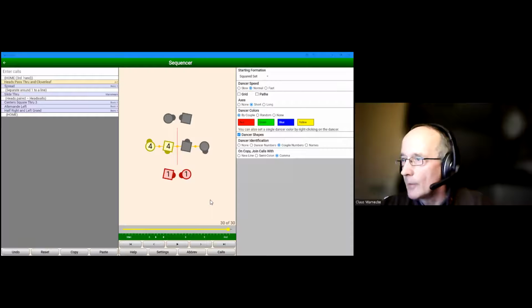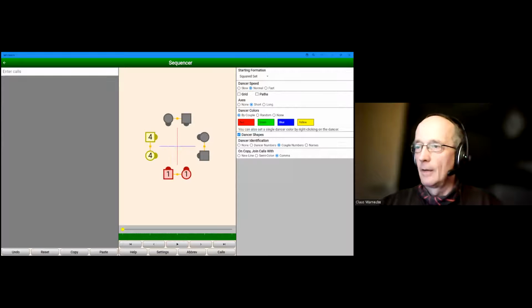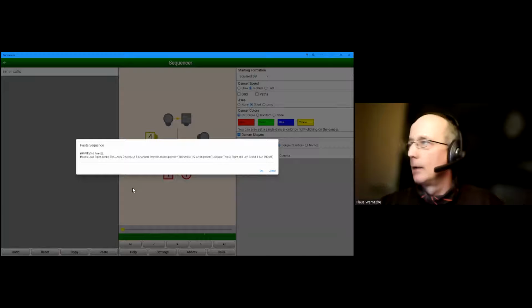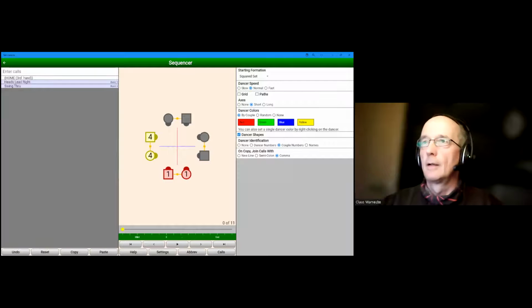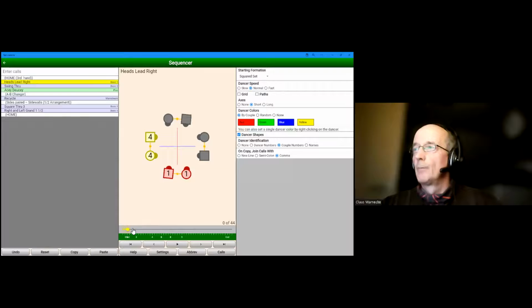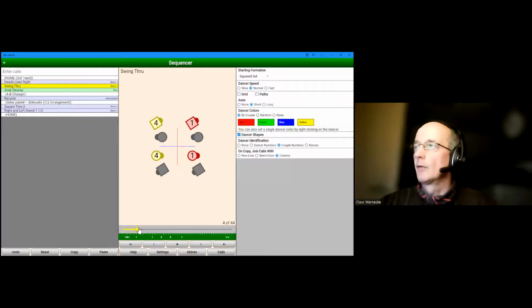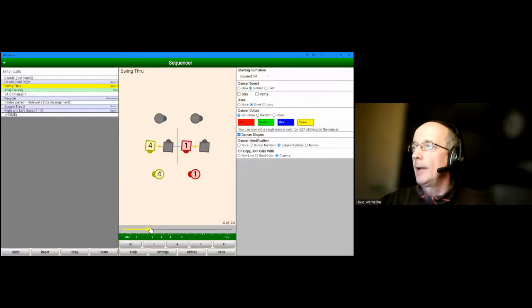And the last one for today. Lead right means real A and B, sequence is not the same. The boys are out, but the swing through brings the boys back in sequence.